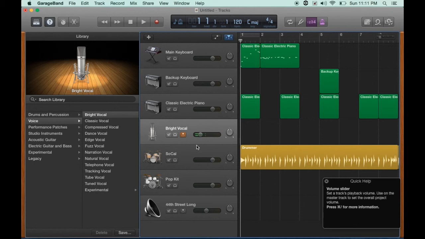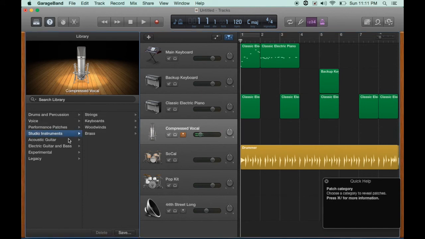I suggest going through and trying to record the sound of your voice or listen to the sound of your voice with headphones, along with a few of these different effects, as well as some of the effects for different instruments.